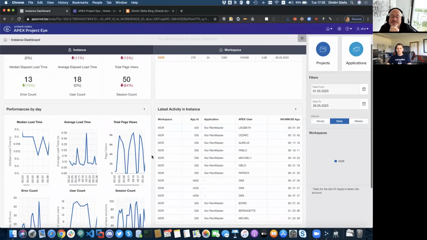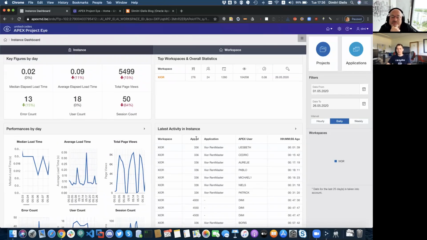Okay. Yeah, and then here we see last activity on the instance. So who's, like, Lisbeth is using this instance or is logged in. Like she had some activity 1 minute, 39 seconds ago. I use this view if I have to update Apex or do a patch. I can see what's going on my instance, if people were using the AOP dashboard or whatever.